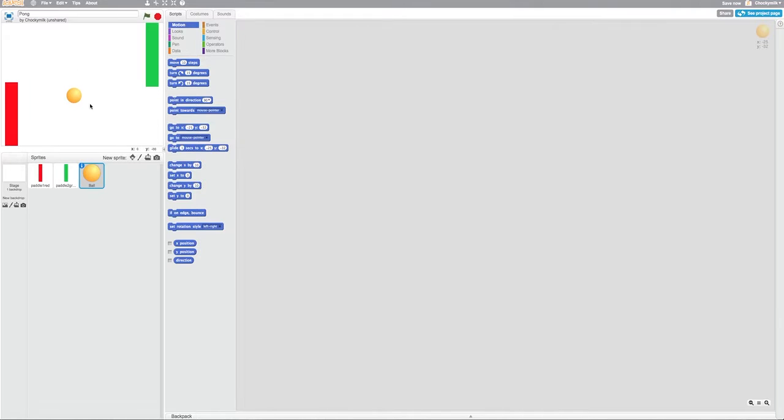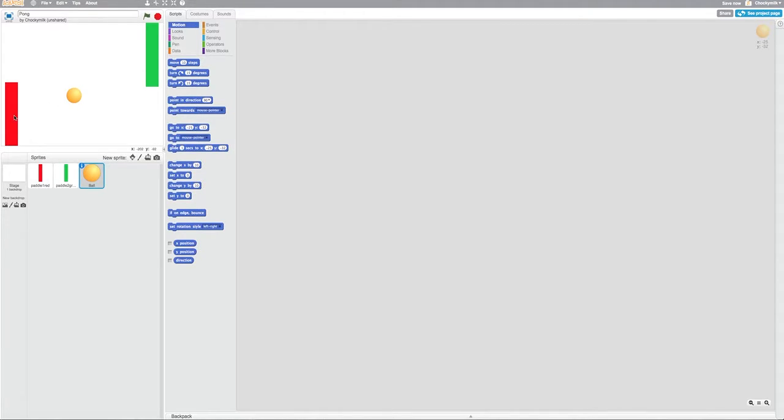So we need to give this some code that says, hey, look, ball, when you start, I want you to go moving in any direction. Absolutely any direction. And if you come along and hit one of these paddles, I want you to bounce off. I'm going to get it to bounce off at 90 degrees. So imagine if it's coming down here on this angle, it would bounce down here. And that's quite important.